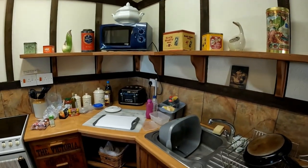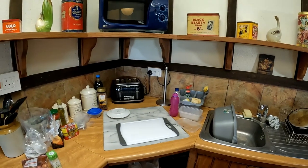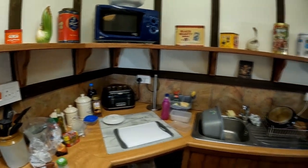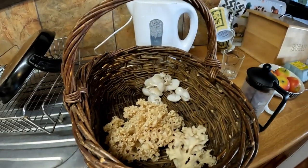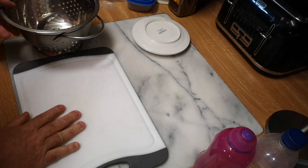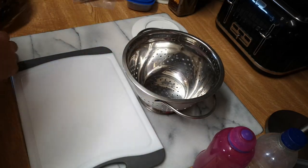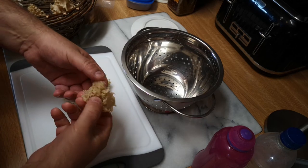Welcome to Atomic Shrimp temporary HQ kitchen. We're staying in a little cabin just for a week's break - we haven't had a break in several years in fact, so we've just taken a little break in Dorset. I've got this lovely fungus that we've got to prepare, so let's get going. Always a bit of a challenge cooking in an unfamiliar kitchen but we'll make the best we can out of it.